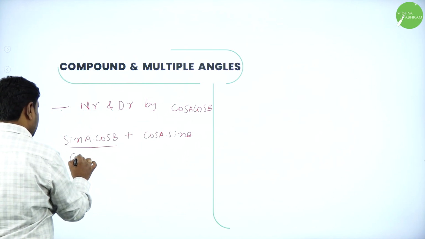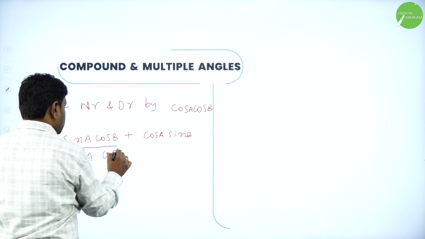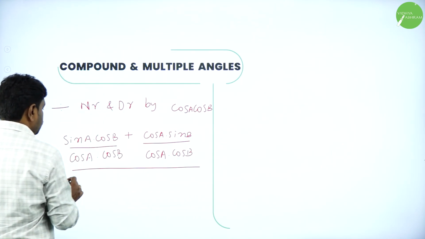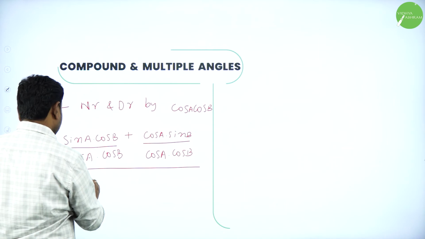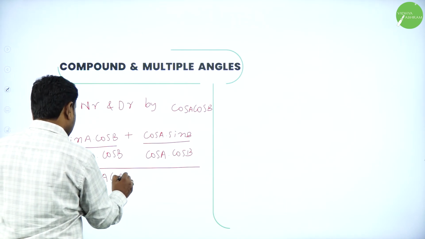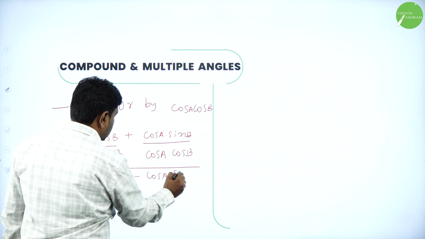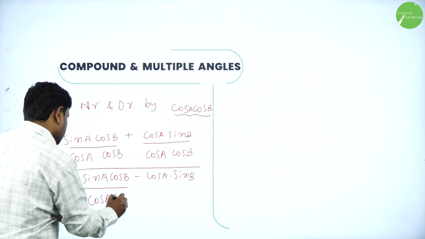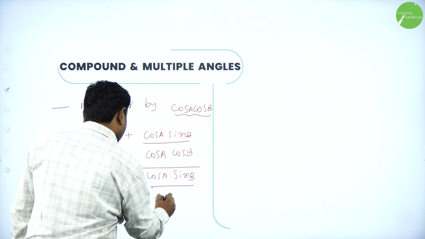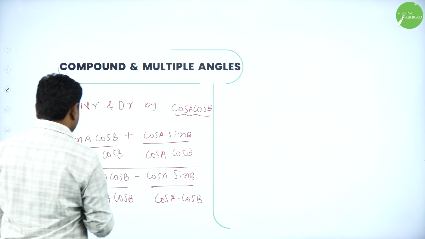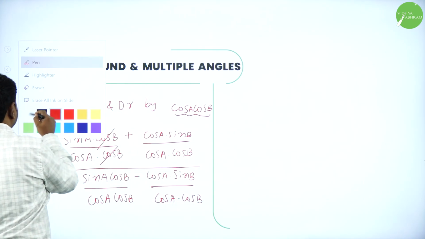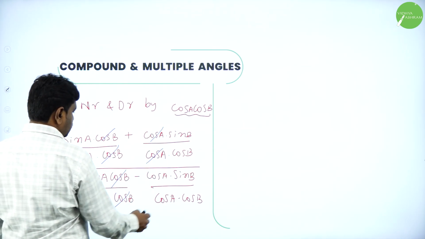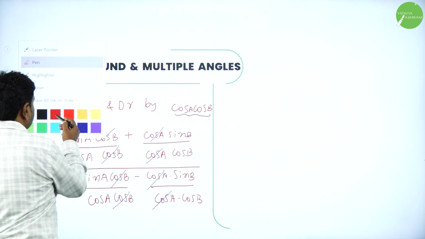If we divide by cos A cos B, this is also divisible, divided by cos A cos B. Denominator also same. So in denominator what we have? Sin A cos B minus cos A sin B we have. Numerator and denominator we have divided by the same term cos A cos B. So now cos B cancels here. Cos A cancels here. Cos B cancels here. Cos A cancels. Whatever left out terms, compress them.